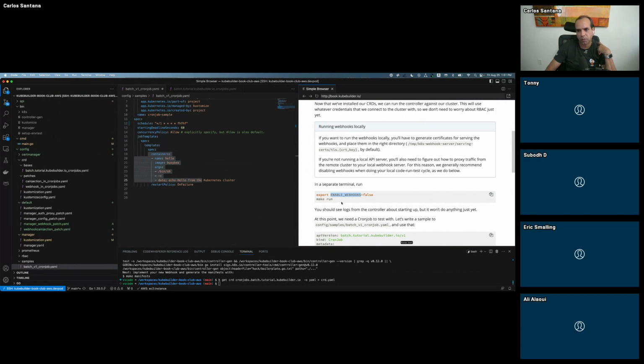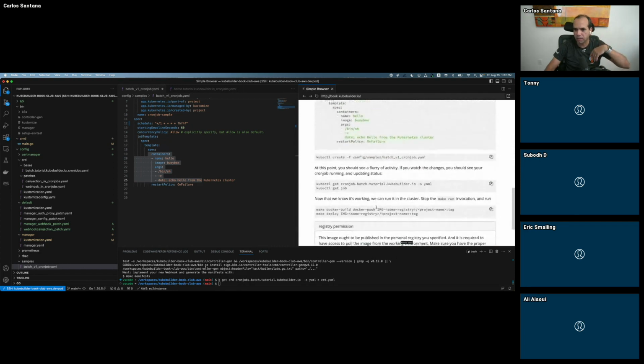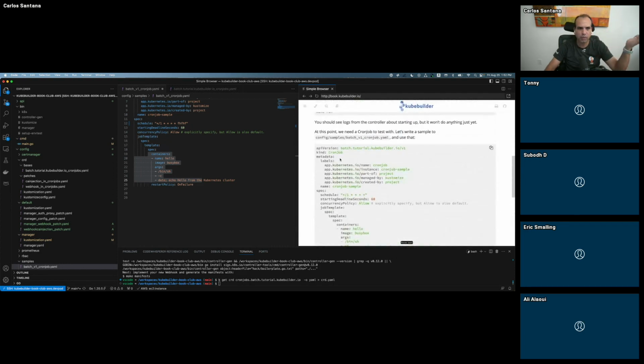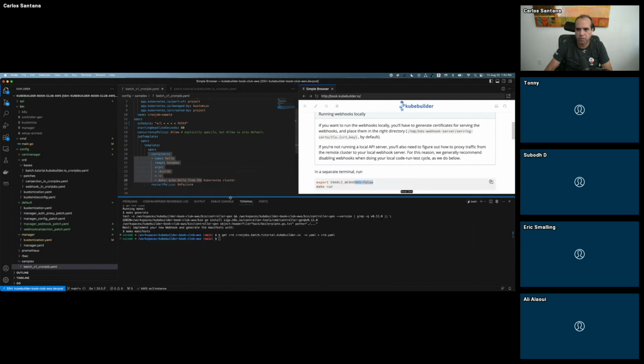But now that we have webhooks, when we do make run, the webhooks cannot run in our computer in the host, because the Kube API server is running inside the cluster, so it cannot talk out to the webhook. So I think it's in this section or another section that explains more details on why that is. But in this case, what they're doing here is what we did before, which was to just run it and then set this to false. So we can do those steps in here.